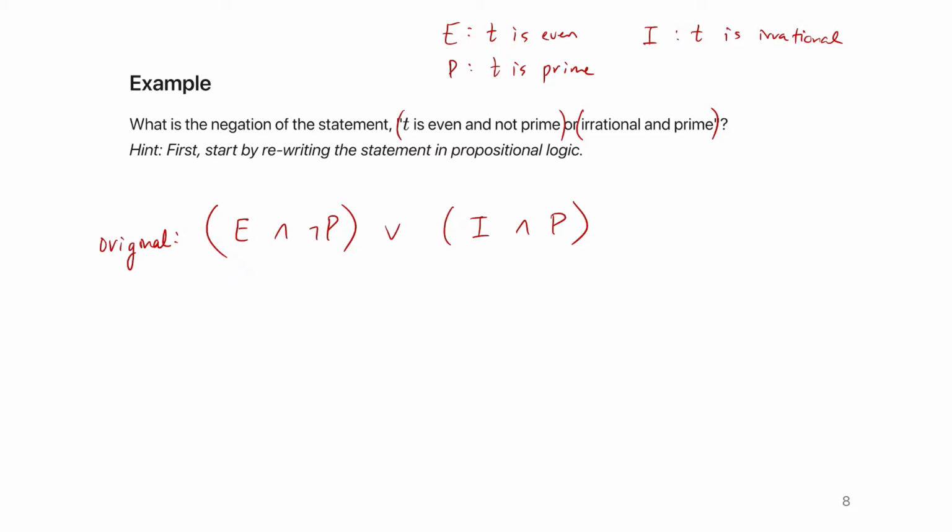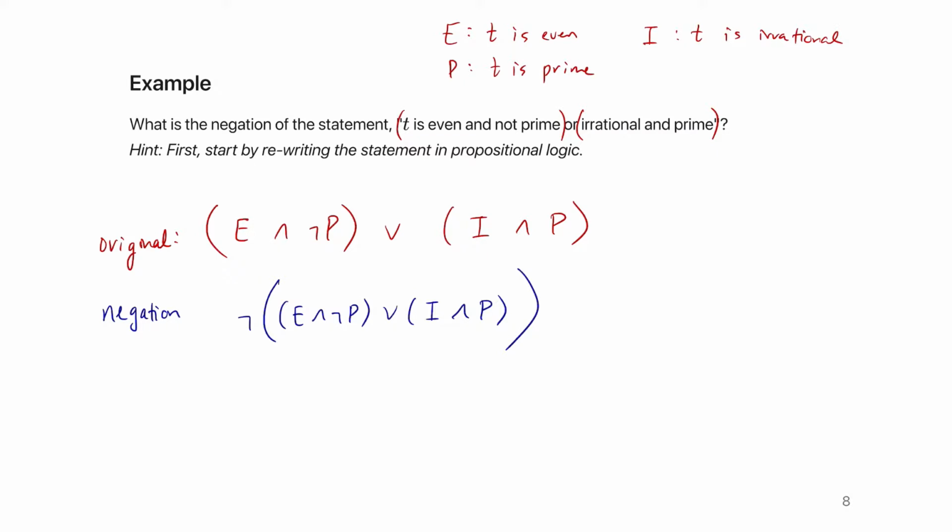And so now what I want to do is take the negation of this. So what I'll end up doing is propagating this negation symbol along the expression. So negation will be the negation of this entire thing. So negation is just the same as saying not this. Exactly. So I could say it's not the case that this entire expression, but that's a little lazy. So what we'll do is propagate this negation sign throughout the entire expression.